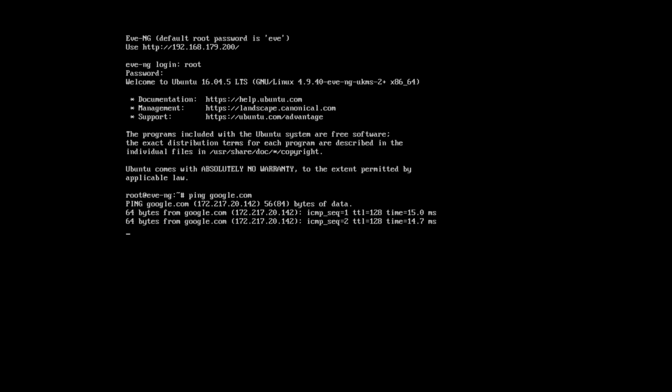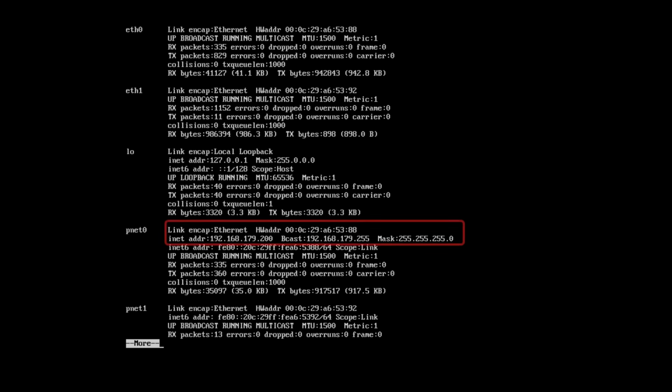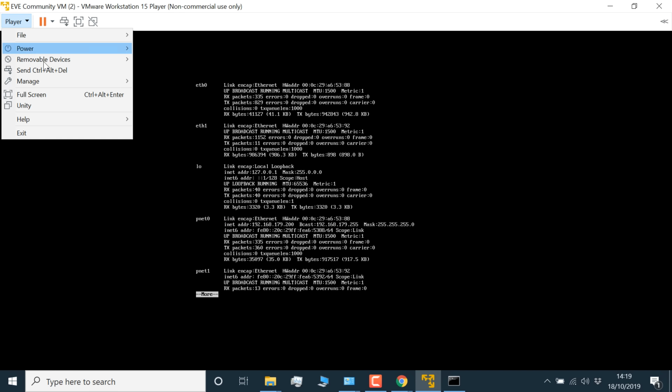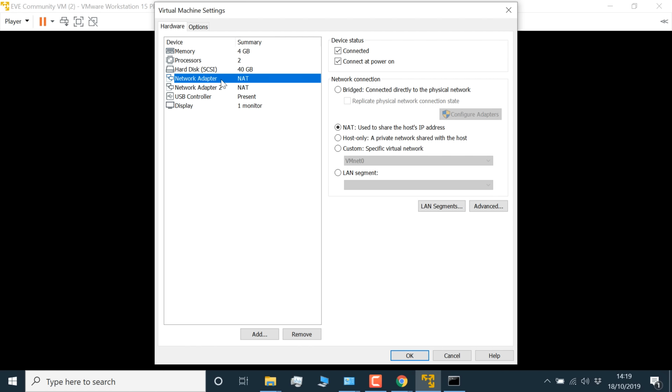So make sure that you can ping google.com as an example. So again, ifconfig shows me that the IP address of this EVE-NG server is 192.168.179.200, and that's because on this server I've specified that I'm using NAT.